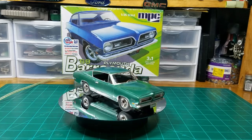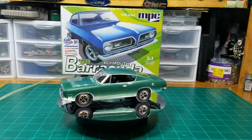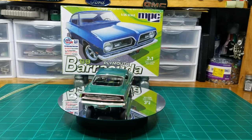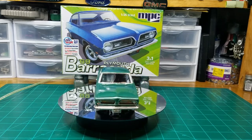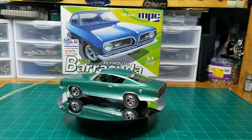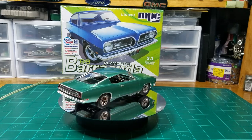The main differences between this build and his actual car was that he had the 340 engine and this car came with a 383. He also had wire wheels on his, and well, wire wheels were not included in this kit, so I had to go with the Kragar Super Sports, and I think they look pretty good with that build.